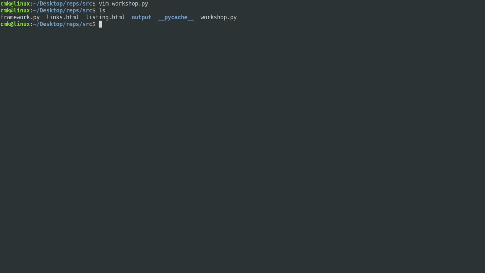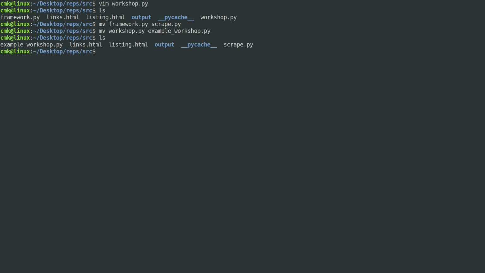So for the framework, maybe call it crawl or scrape. Yeah, let's rename the framework to scrape.py. And let's move the workshop to example_workshop.py.